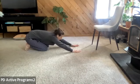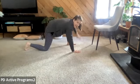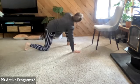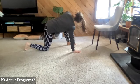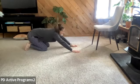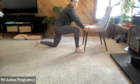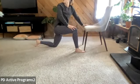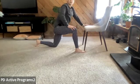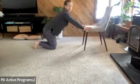Sit the hips back. We're going to go left foot forward to left pinky. Left hand on your thigh. Look over your left shoulder. Center. Reset. Step back. Go ahead. Continue right foot to right pinky or right foot to the right corner of the chair. Your right hand goes on your thigh. Look over your right shoulder. Center. Reset. Hips go back.